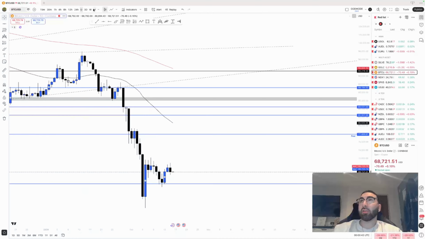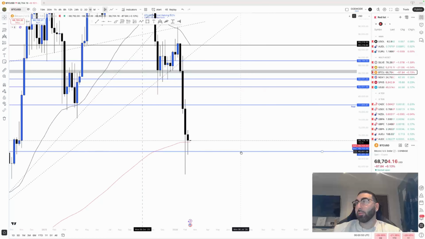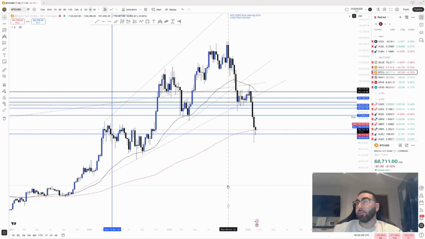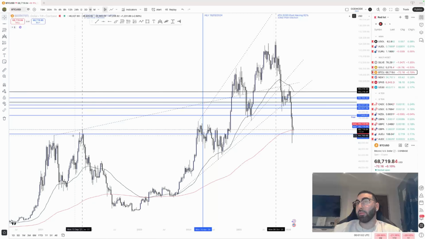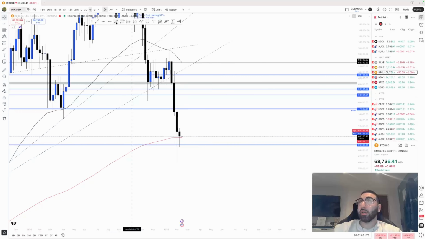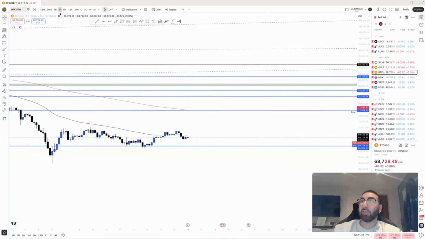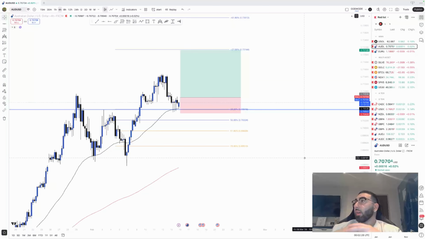Alright, so it's just gone midnight. If you remember from last week what we were talking about with Bitcoin, we had the rejection twice of this weekly 200 EMA from this area of resistance, which is now being used as support. So I think from here, potentially another little wick down into this area, so 3 wicks in, and I think we could see our first green week, potentially having a move up into the 75,000 region. But other than that, we'll see how this week goes.